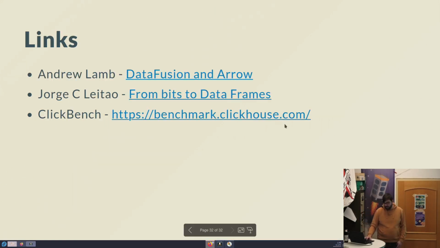Yeah, and that's basically it. I have some links here for some benchmarks, some talks by Andrew Lamb, who is also an Apache Arrow PMC. He actually kind of took over mostly the project. He comes from a company called InfluxData, and their newest product, InfluxDB IOx, is fully Rust-based using DataFusion. And then there is a second talk by Jorge, who goes over more of the details of Apache Arrow at a lower level. Both are very good talks.